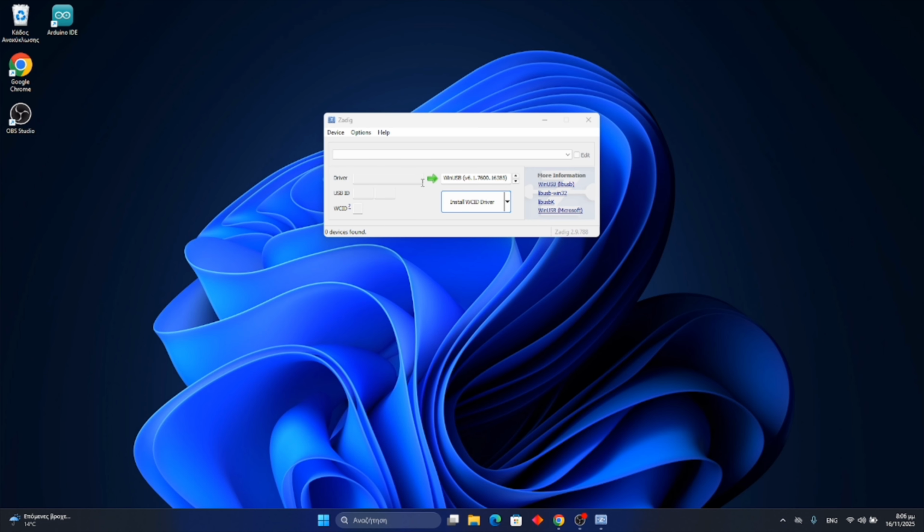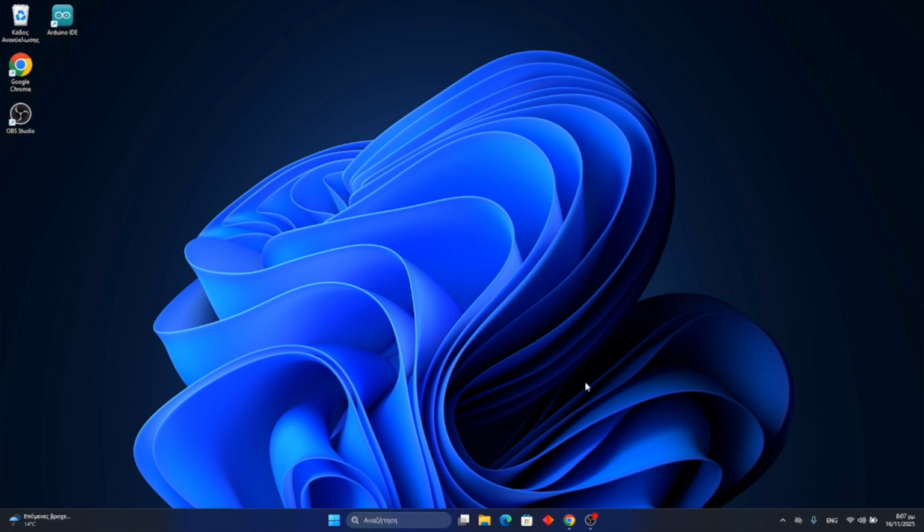Now we plug in the Fobos SDR and on the Options tab we choose List All Devices. On this tab we choose Fobos SDR and press Install Driver or Reinstall Driver. It can take up to a few minutes to install the driver, so we skip this part. Now we follow these steps.